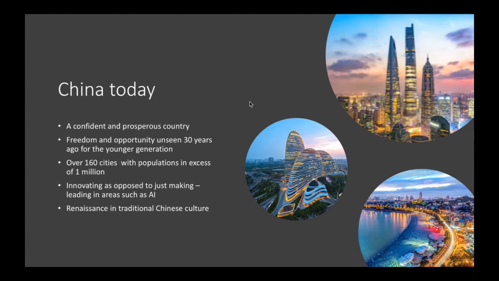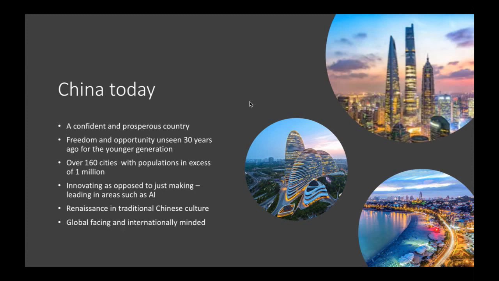There's a huge amount of traditional Chinese culture that's coming back and being celebrated now. So for a chance to see some of those more interesting elements of that 5,000 years of civilization and culture, there's never a better time to go and visit China than now, when the enthusiasm is quite so large.